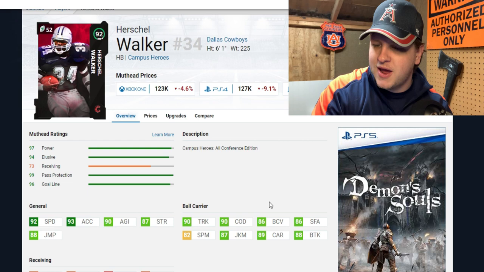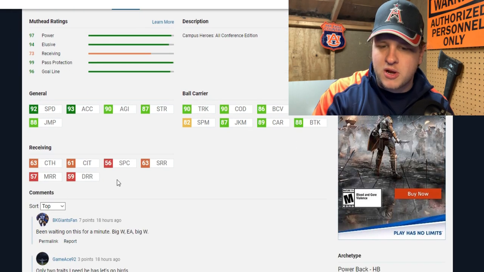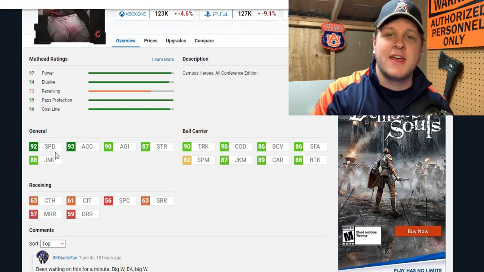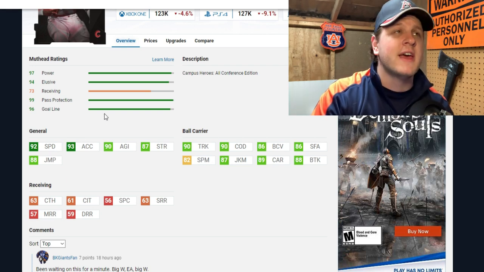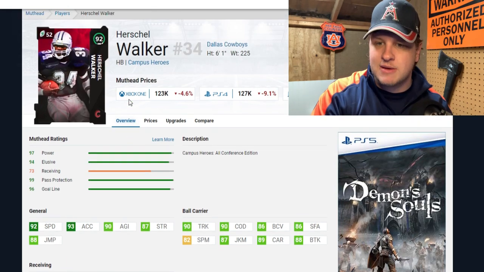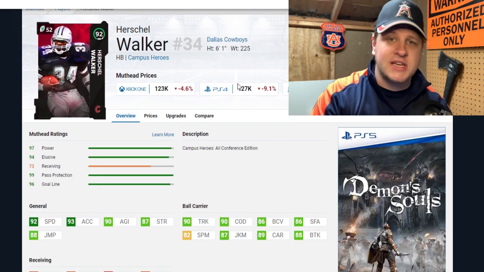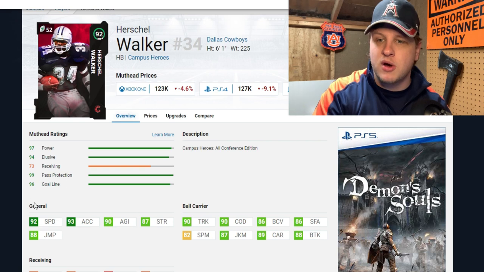Spin move sucks this year anyway. No one's doing a whole lot of that, but all these are pretty good. 63 catch is not the best in the world, but with 92 speed, it's just a bummer that he doesn't get that power because he'd get him up to 93, 95 with Sprinter, and 97 on a theme team. But Herschel Walker still a really, really good running back. This is definitely the best campus hero in my opinion, so if you are going for one of them, I would go for him.